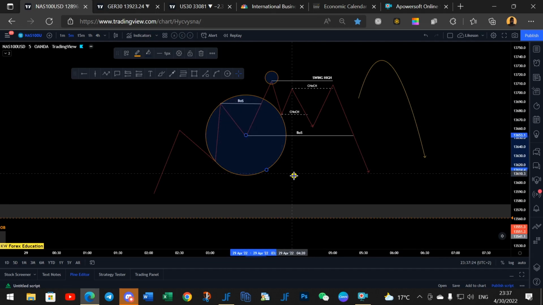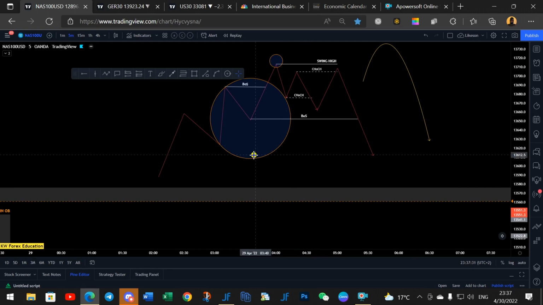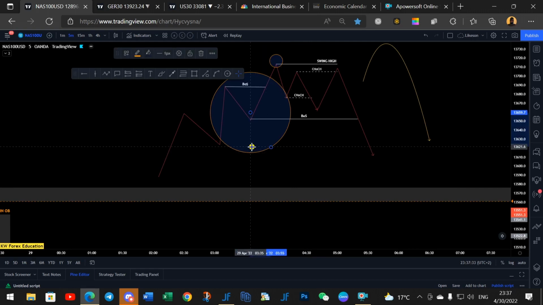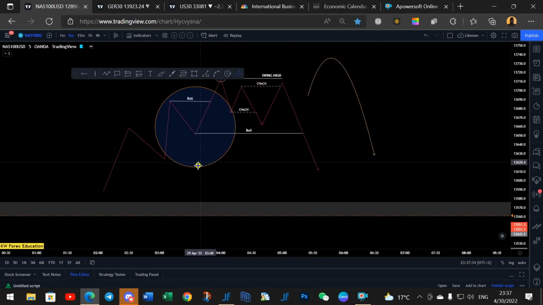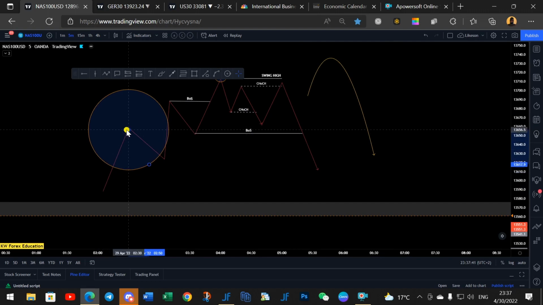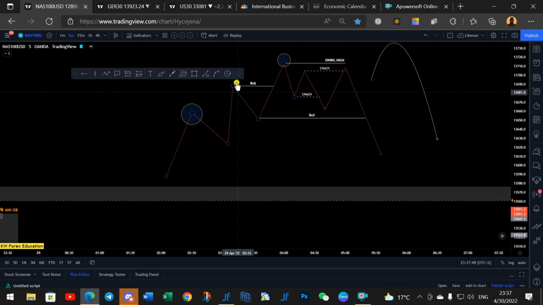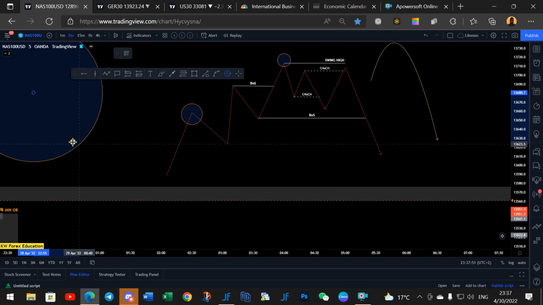Check. So you can also use this to illustrate, okay, on a higher time frame, say you mark this, you can say, okay, this is a higher time frame, but on a smaller time frame, I'm seeing something like this. Maybe you're trying to explain to someone.